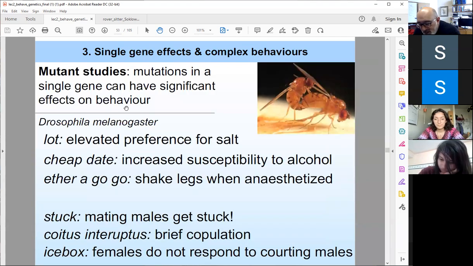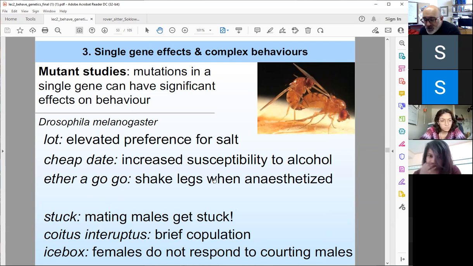The one thing that makes fruit flies really great is that you can induce mutations in them. When you induce mutations, that means you change the genes. The DNA sequences are changed or altered. By producing mutations, you can determine which genes are associated with particular phenotypes. First of all, they name these genes based on the behaviors or the phenotypic traits that they are associated with.